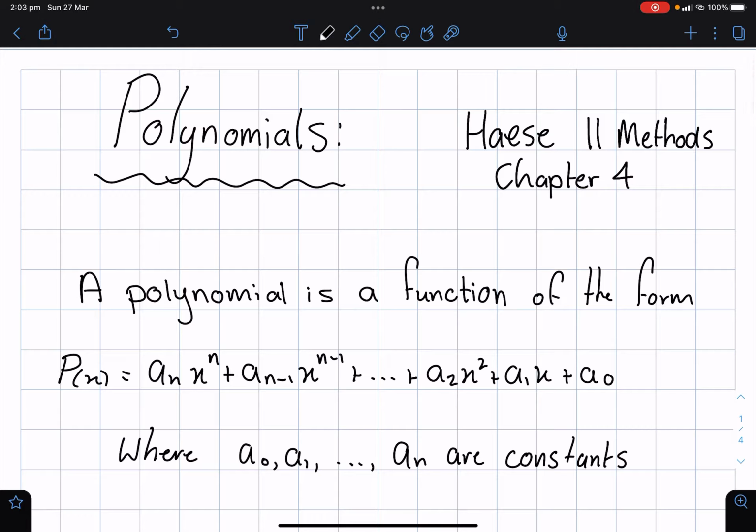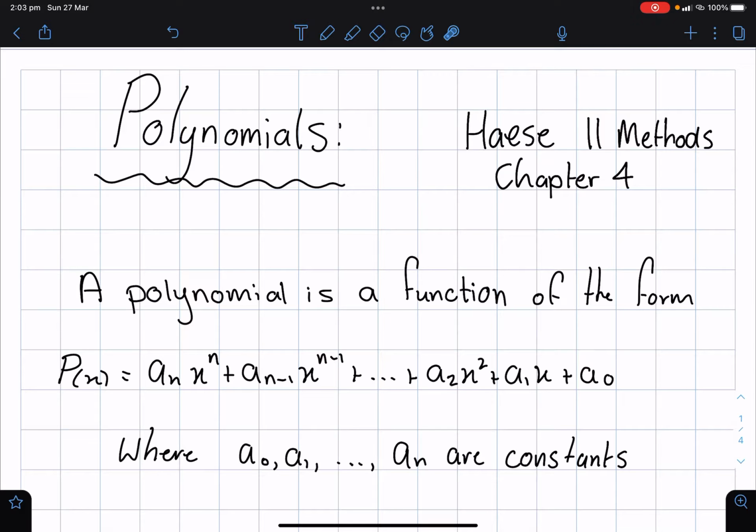All right, so a polynomial is a function of the form p of x, so p for our polynomial, and it's equal to this whole thing here. So we've got our highest power n with our coefficient a subscript n. And then what we're doing, we're adding the coefficient of n take 1 times by x to the power n take 1. And that will keep taking 1 away from our power and our subscript until we get all the way to our constant term a naught.